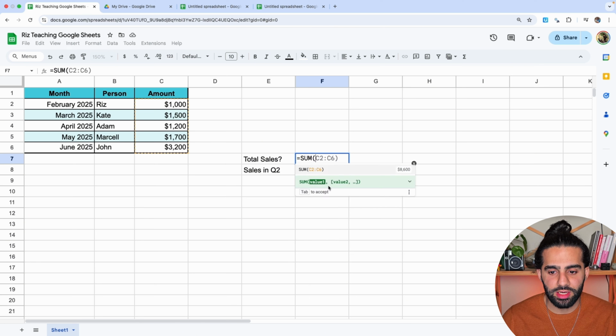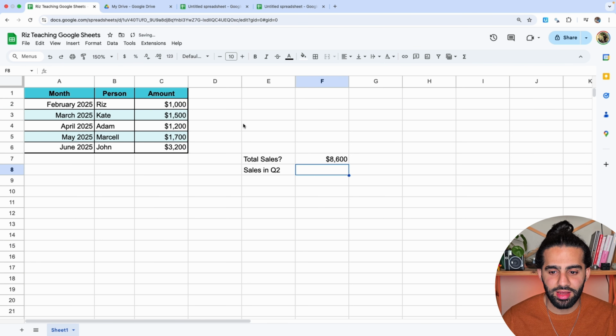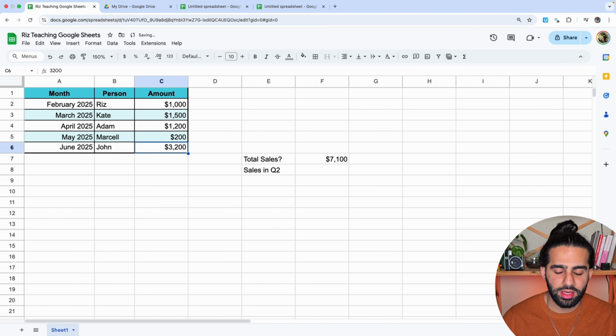So it gave us options of different kinds of sum formulas that are present to be used within Google Sheets. So we click over here, and once we do that, we click over here, drag down until the last value. So it has automatically selected all those cells, and we hit enter, and now we have the sum. It's exactly the same thing that we did previously, but this is an easier way to play around with data once you get comfortable. We change this value to, let's suppose, only $200, and the value in this cell changes accordingly.